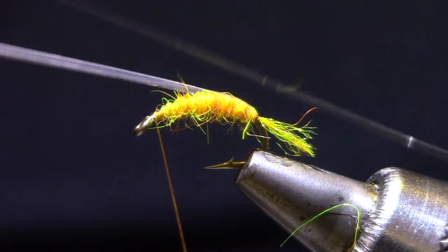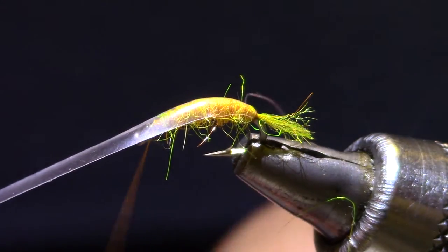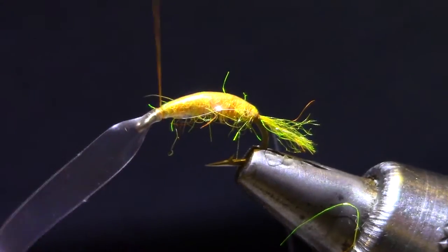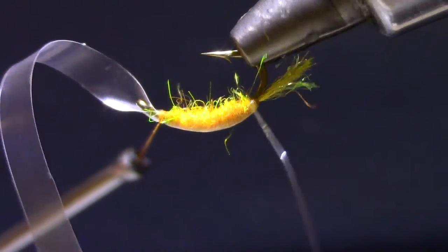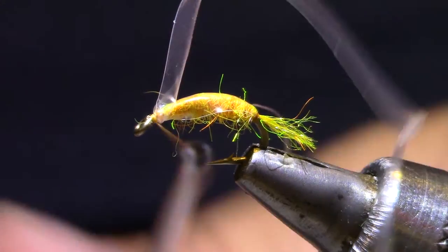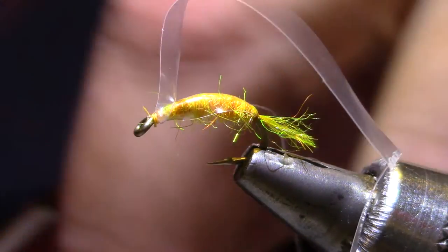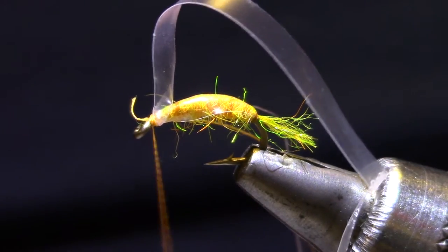I'm going to pull my baggie over the top, stretching it just very gently, and go over it loose with the thread so you can keep it on top. Then look at each side and see if the baggie is going down about the same distance. At this point I can whip finish my thread. It broke, so let's salvage it — no big deal.